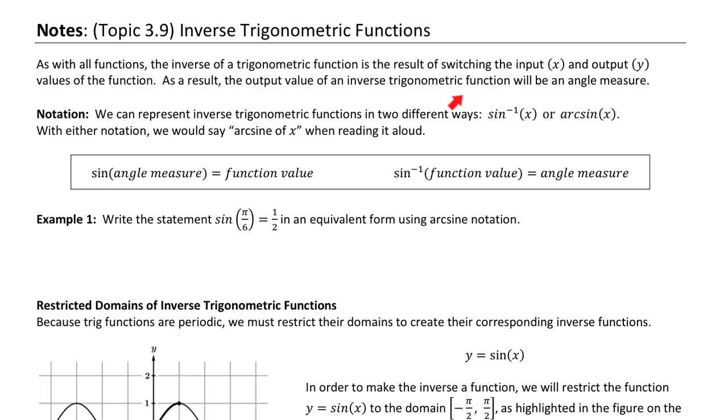Now, all of this is really kind of confusing until you understand what you have been finding with regular trigonometry this whole time. When you've been doing regular trig, remember how you've been plugging in angle measurements. When I ask you sine of pi over 6, pi over 6 is an angle. So we've been plugging in an angle and getting out a function value like 1/2 or square root 3 over 2. The angles were on the inside, function values were on the outside.